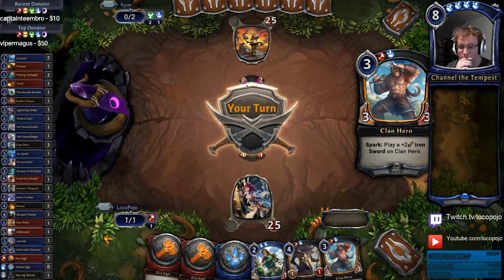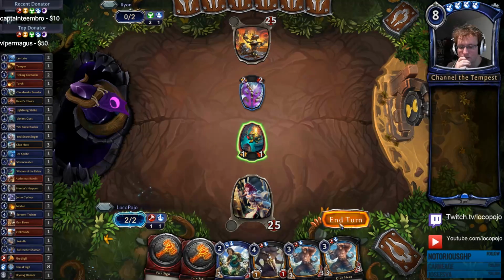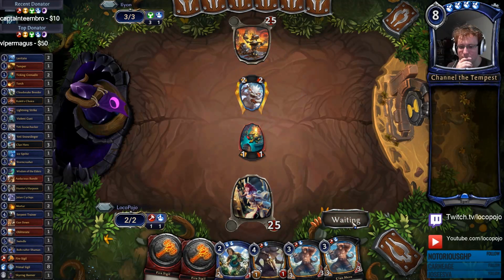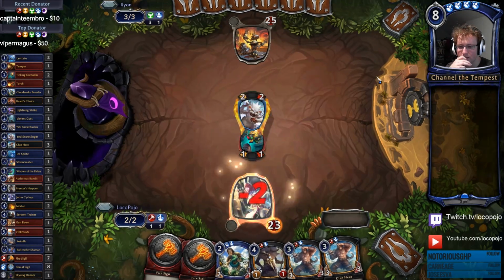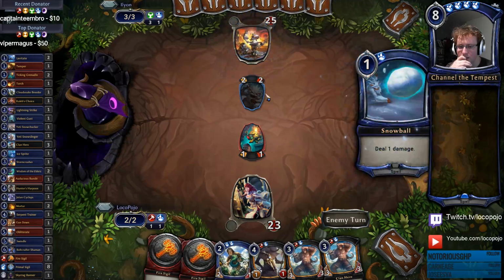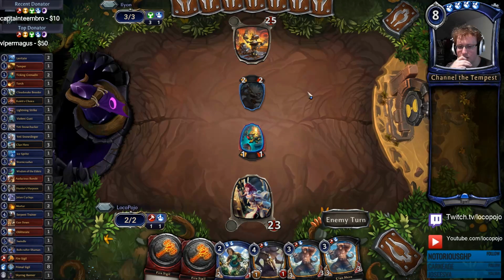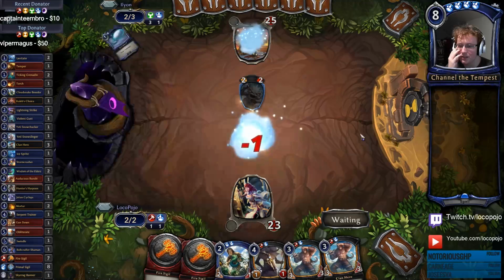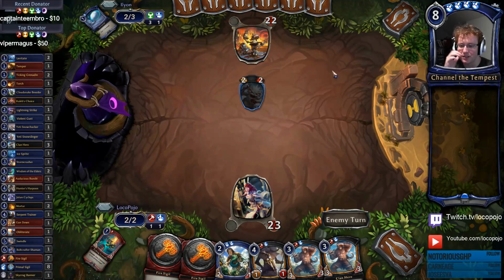Oh, that's not good at all. Yeah, that's really stinky. No blocks there. He wants to snowball me, he can snowball me. I'm guessing you might want to play a 3-drop though. You might get lucky here. So we're snowballing this turn? It is. Alright, so not great luck for us, but that's okay.